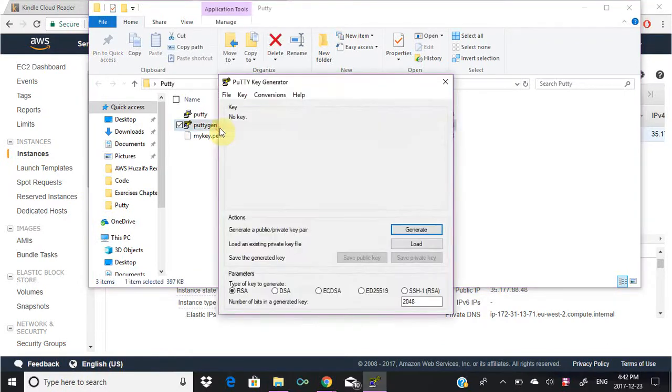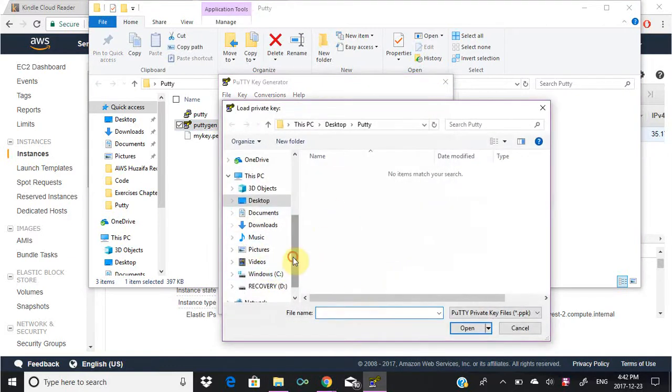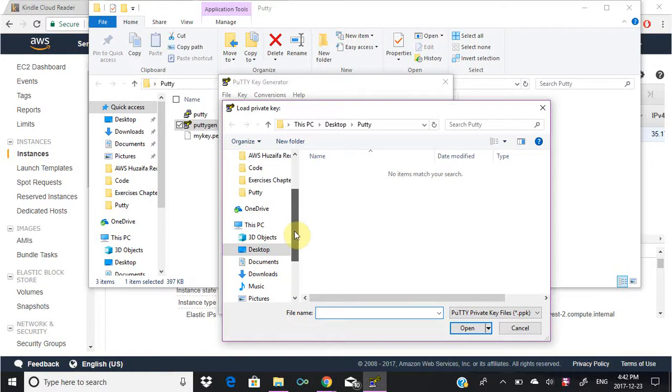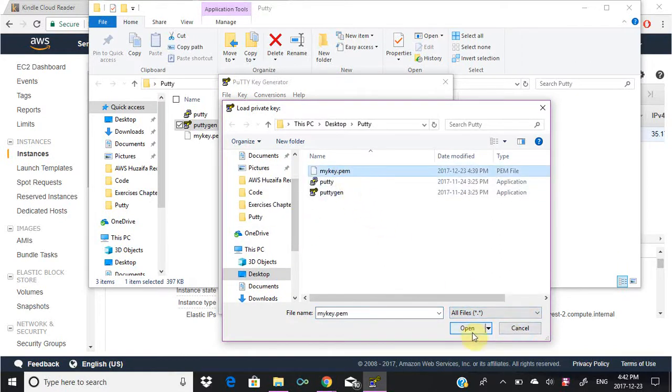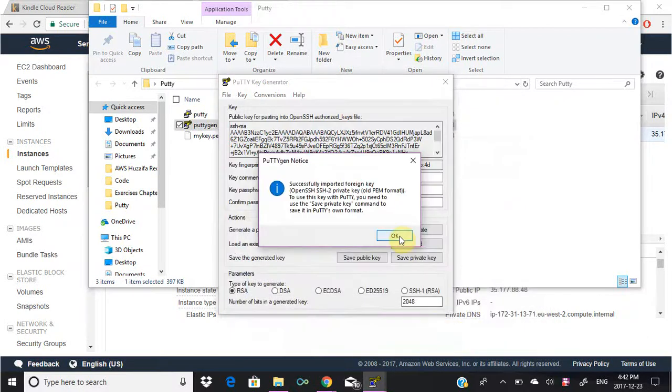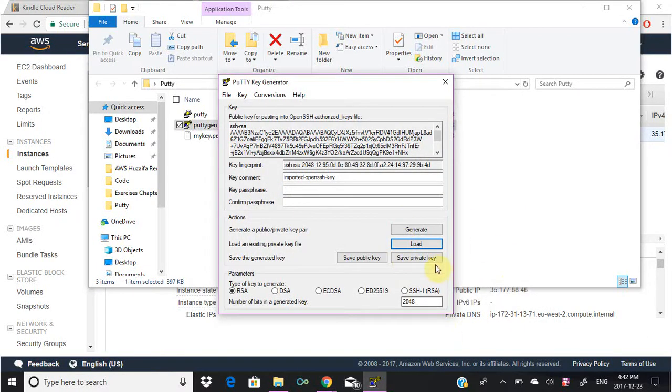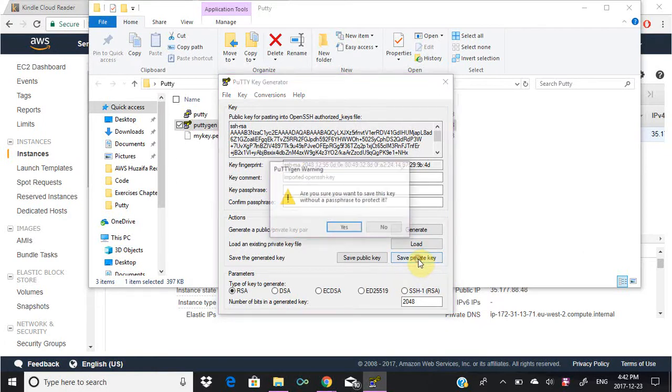So open up PuTTYgen and say load. So we're going to load our private key file that we downloaded from AWS. So that's in the PuTTY folder, all files, and we choose our key, open, okay, it's successfully imported, and then say save private key. And it says, are you sure you want to save it without a passphrase?